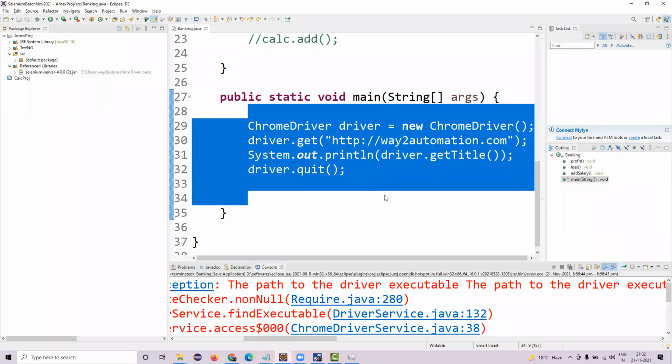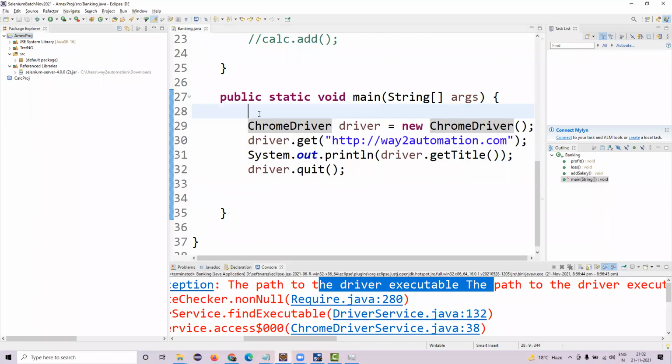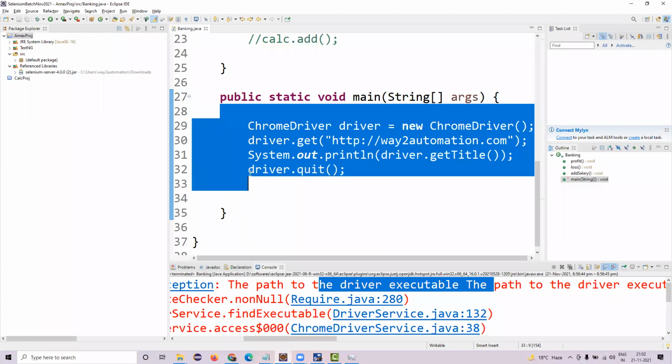while you're executing this code, you need to have this browser driver available in your project. So you need to keep that browser executable. There are a couple of ways you can keep it. You can either directly copy it to your project, or you can set some path to your code over here. I'll show you how we can do that as well. Or you can automate this process, so that the browser executable will automatically get downloaded. We need not worry about that browser executable. But that driver is required. Without that driver, the code is not going to communicate with the browser.